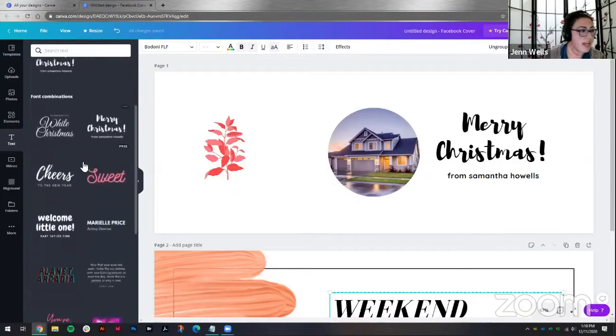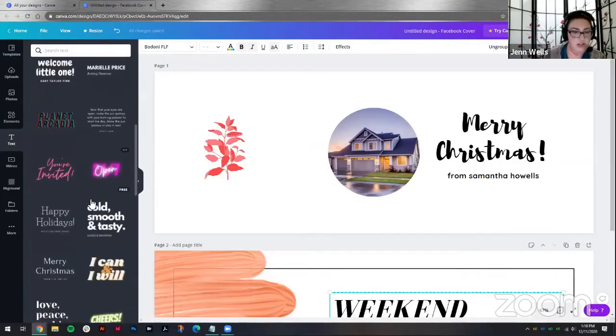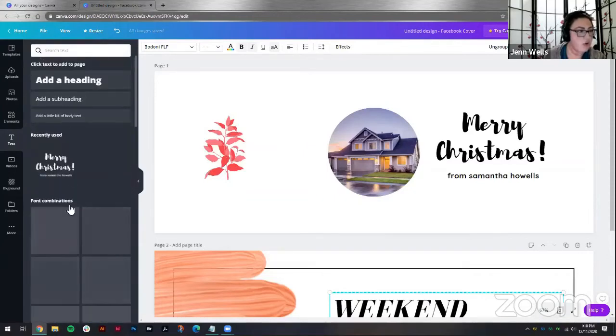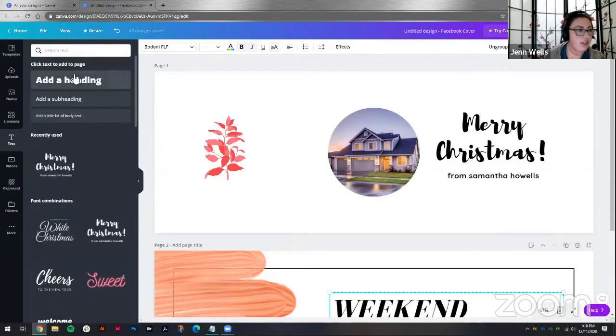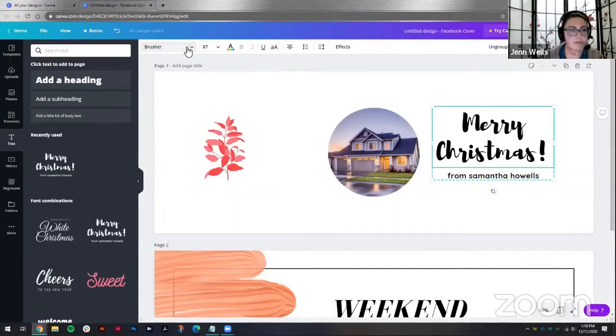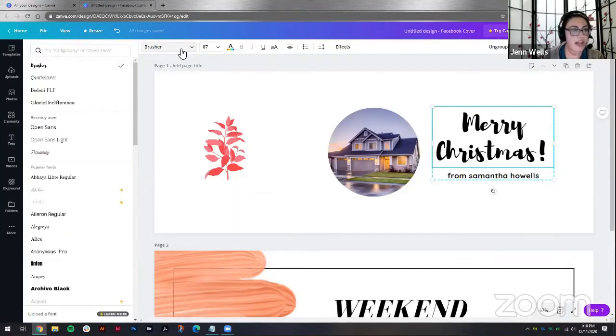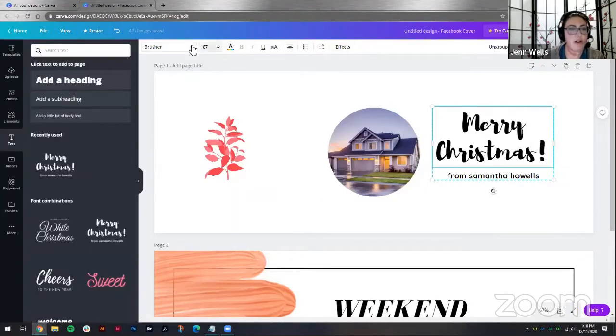So for the font, they have some pre-made things as well, and you can search and find different layouts, or you can set your main fonts for your brand, and then those will populate up here. That is a pro feature that I will show you guys in a little bit. If you just want to edit fonts in here, that's right up here. And then also up here are all of the editing options for whichever item you have selected.